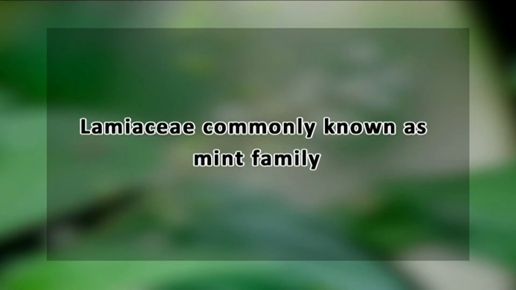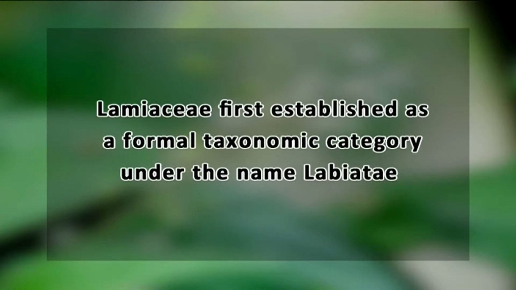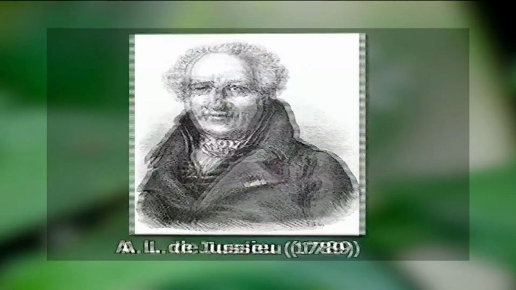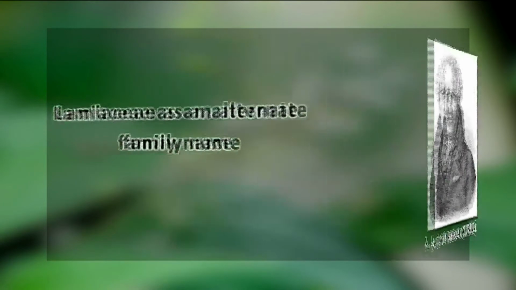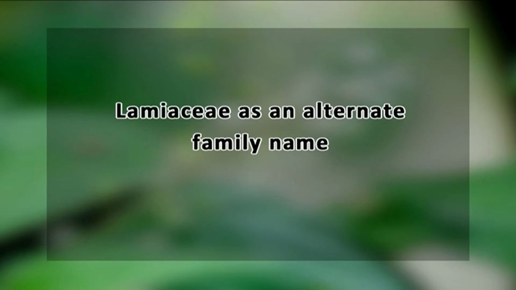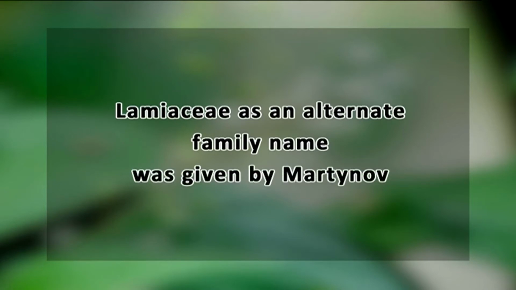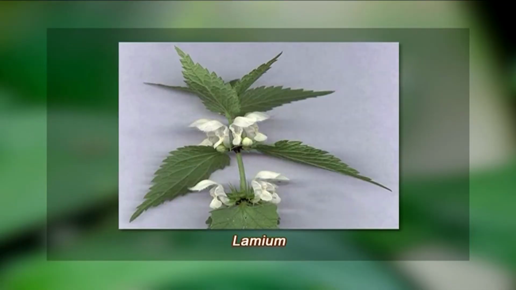The Lamiaceae is commonly known as mint family. The family was first established as a formal taxonomic category under the name not Lamiaceae but Labiati by A.L. de Gisu, a French botanist. Later on, Lamiaceae, which is the present name, as an alternate family name, was given by Martin Noe. It is based on the scientific name of the type genus Lamium.